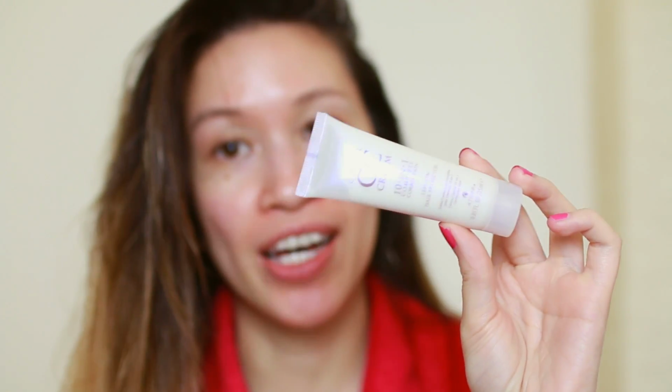I would say the product that I use the most often is this Caviar CC cream, and this is by Alterna Hair Care. This is just the little travel size version. I also have the big version. I'm just not sure where it is because I just got back from traveling. Essentially, this is a leave-in hair perfector, and I use this to heat protect. I also use it to just smooth down my strands. Since my hair is color processed, if I don't add any sort of moisture to it afterwards, it looks really just fluffy and dry, and this helps keep it looking silky.